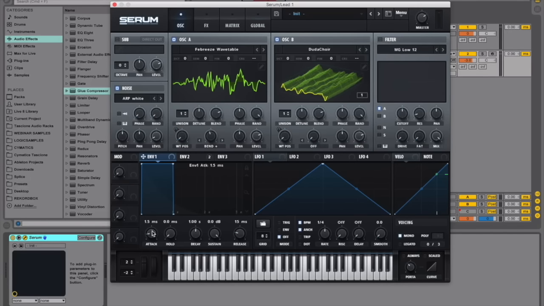So now we're just going to dial in this envelope 1, which controls the volume of the overall sound. So we'll go to like 76 milliseconds. And right now it's not sounding as bad because I have no sidechain on it. Before I showed you why it was clicking through, because there was sidechain. But I don't have any sidechain on it right now because we're just doing the bare sound. So we'll do it to about right there.